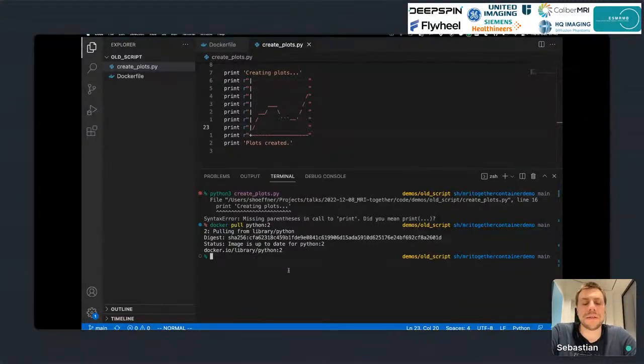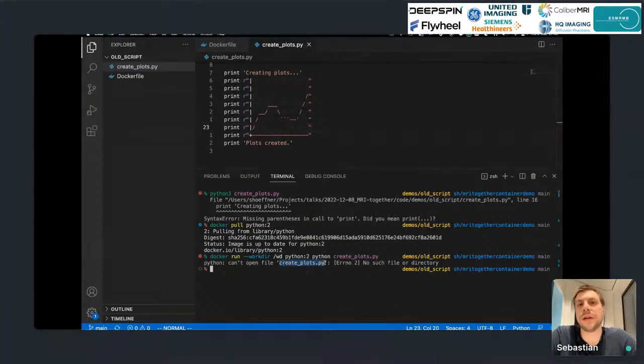Now, to run it, it's a little bit more difficult. So you would have to, and I already prepared this so that I don't make a mistake. So you have to tell it which resources it is allowed to access. In this case, we want to additionally allow it to access the current working directory. Because if we wouldn't do that, and actually let's do that first, if we don't allow it to use the current working directory, it will claim, oh, I can't open the create plots file because it's not there.